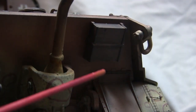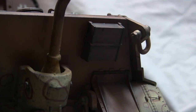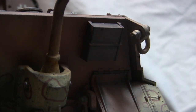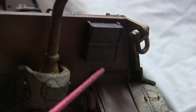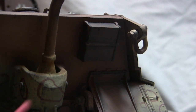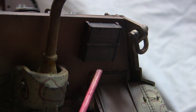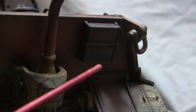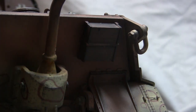From the jack we move to the jack block. The jack block is again the stock unit and was basically used as is. The only improvement I made is that on the bottom portion there is a small rectangular cutout — likely related to a switch design that was never implemented but carried over on these castings. The block was plugged up with sheet styrene and blended in with the bodywork. Once painted and mounted, the piece is completely seamless.